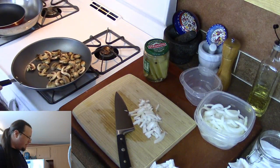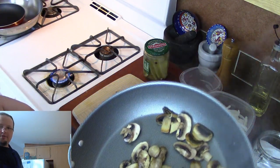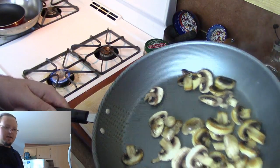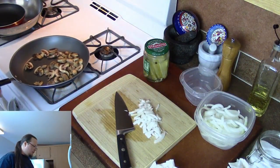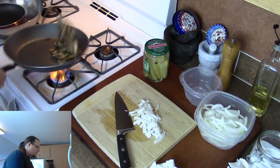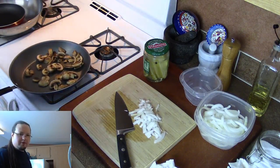You can kind of see we already have a browning going on the mushrooms. Well, you can tell, it's kind of hard, but already starting to get brown, and you can kind of see them starting to shrivel a little bit. They're losing all that moisture.